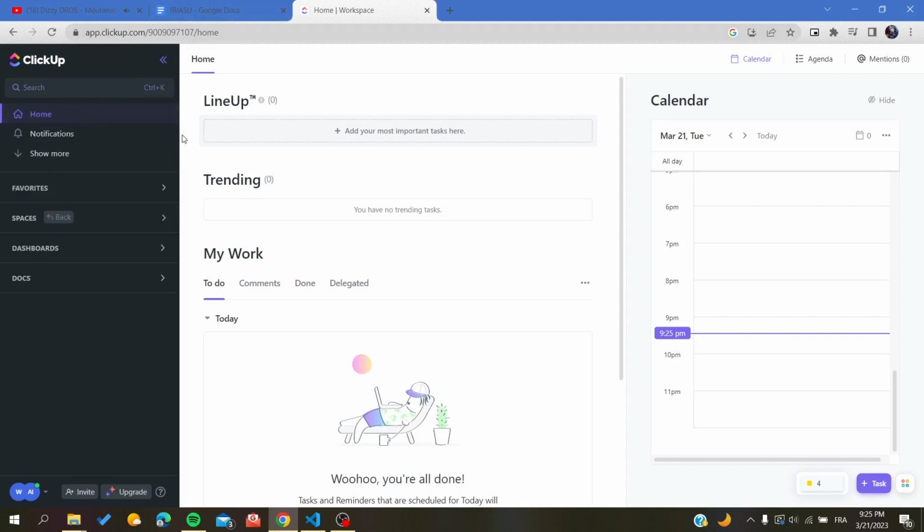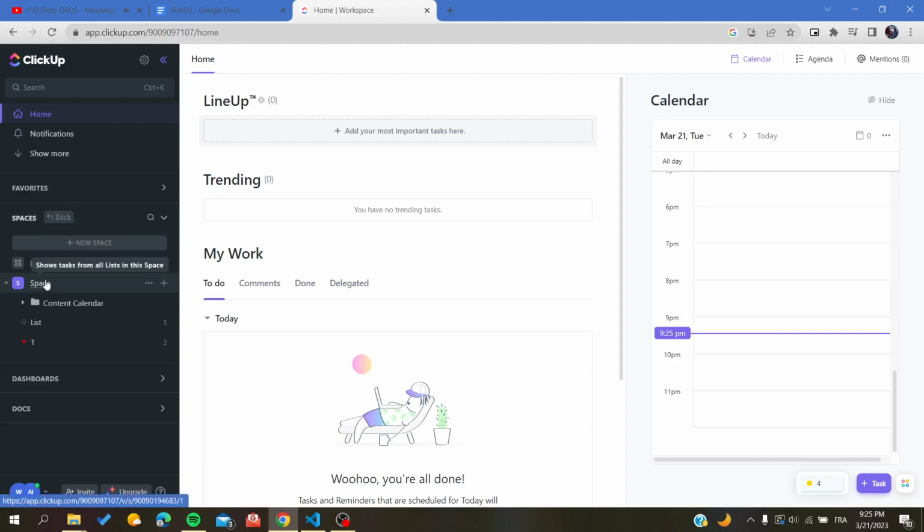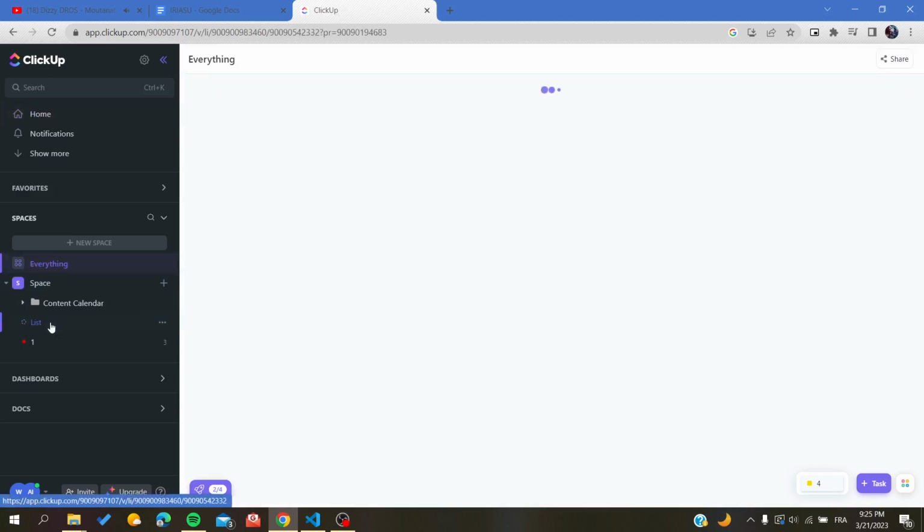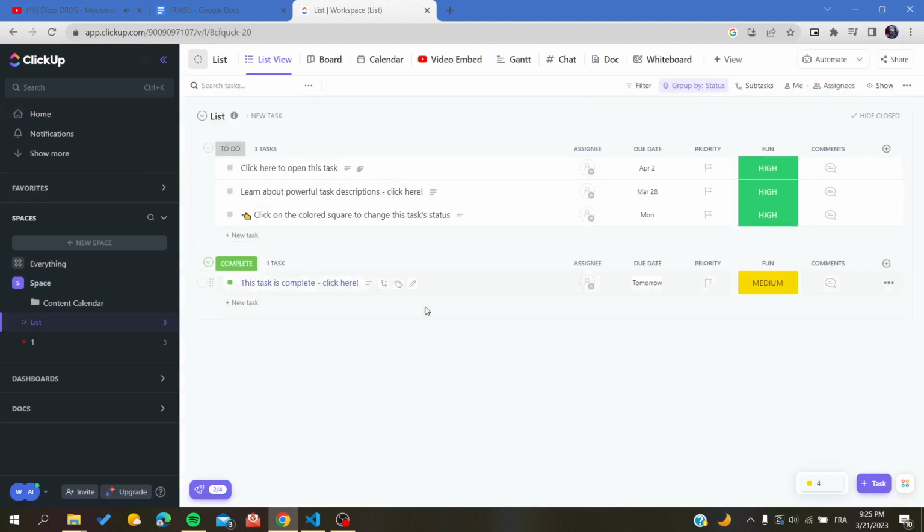And basically, the first thing that we will need to do now is to go to our workspace and then access our list where we want to add status. Here in the main page or the landing page, we will find in this navigation tab the spaces. We click on the space that you are working on. It can have another name, and of course I'm just going to any list that I have here, and basically this is my list.